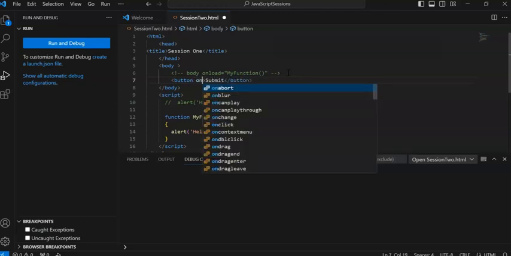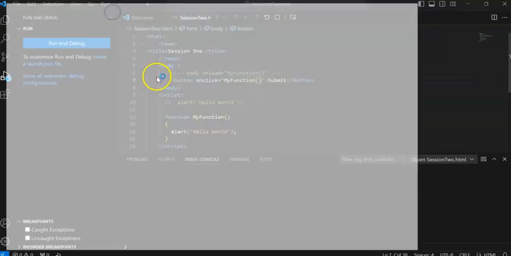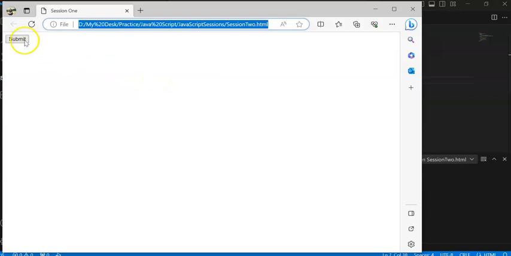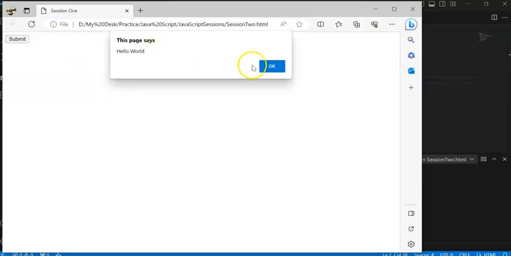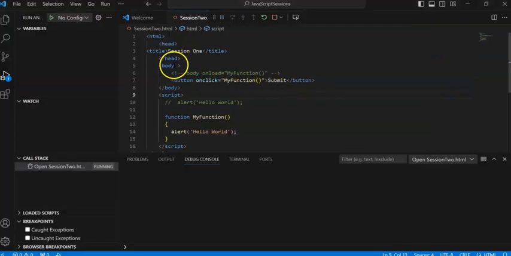Here we can add onclick. The same thing I can write. Now save the application, go to run, start debugging. See the submit button, just click it, and we get the message. So onload is the body event, and onclick is the button event.